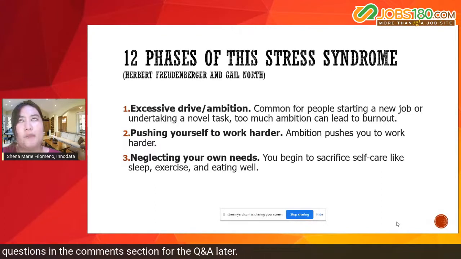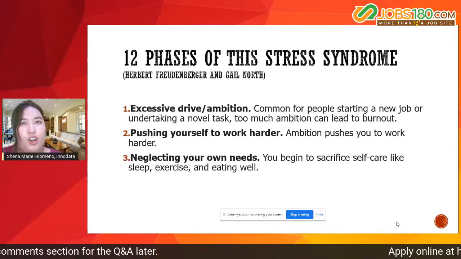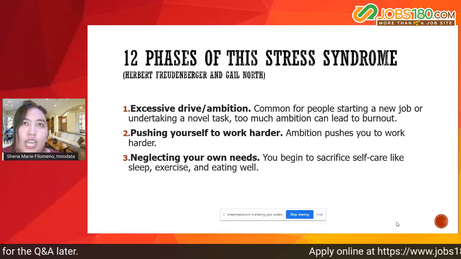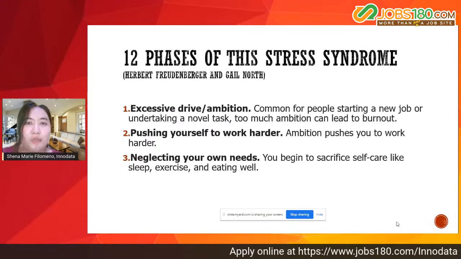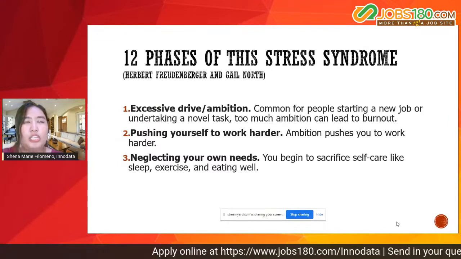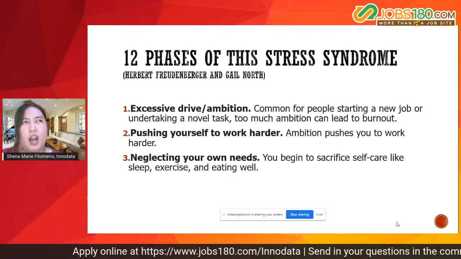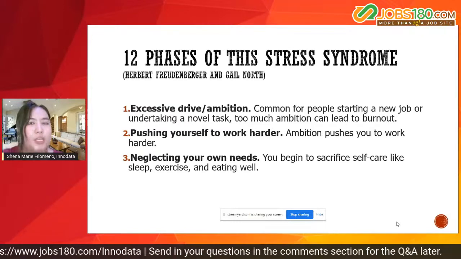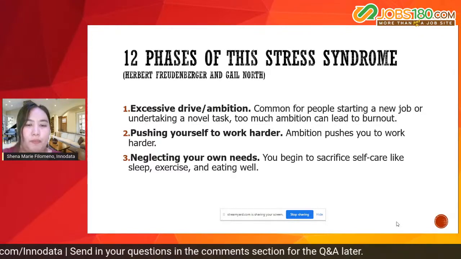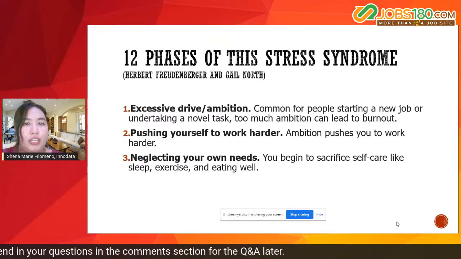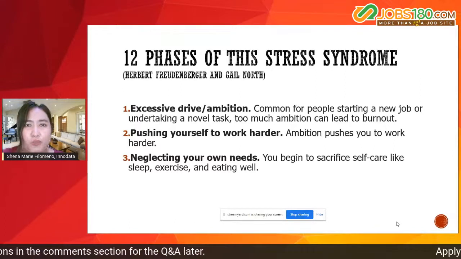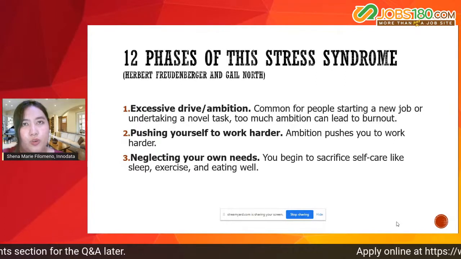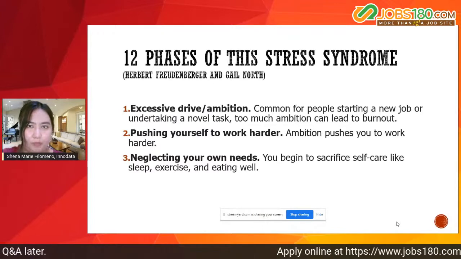So kung dati nakakapag-exercise ka pa or nakakakain ka pa ng mabuti, because of stress, nalilimutan mo na siya. Okay? So diyan pumapasok yung dahil sa pagiging busy nila, sa pagiging stress nila or madaming bagay yung tumatakbo sa isip nila, nalilimutan na nilang kumain sa tamang oras. So of course, we need to prioritize also yung nutrition na kukuha natin. Okay?